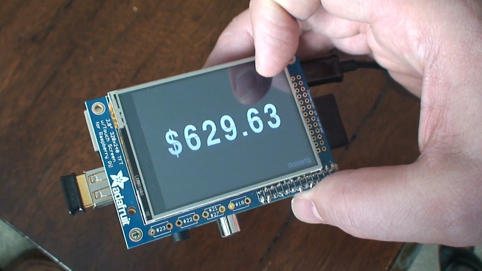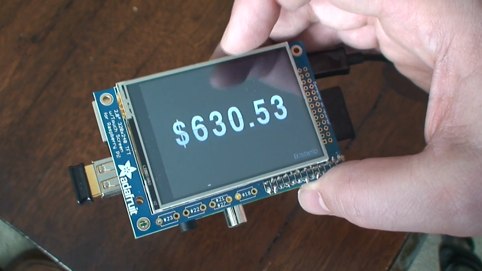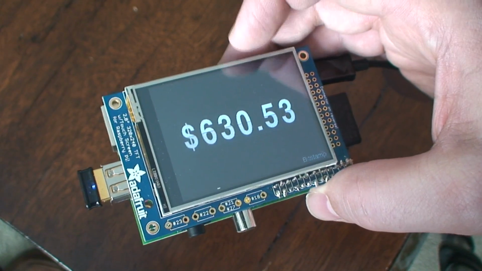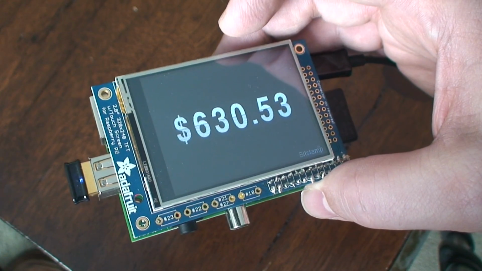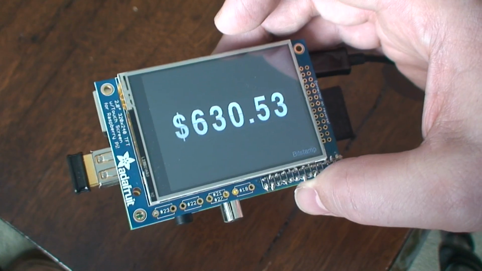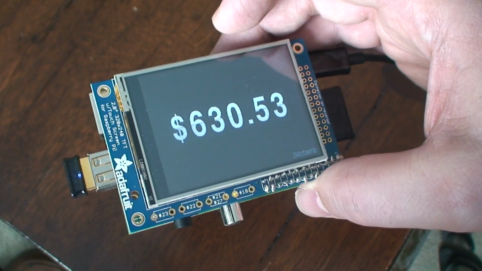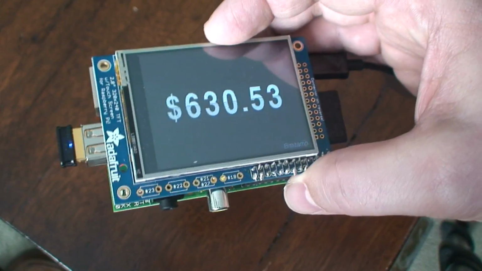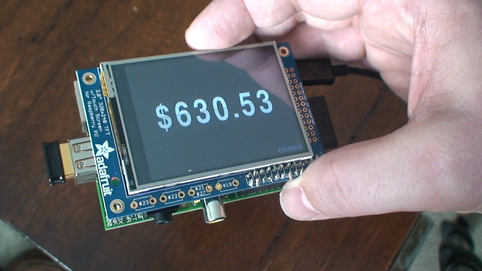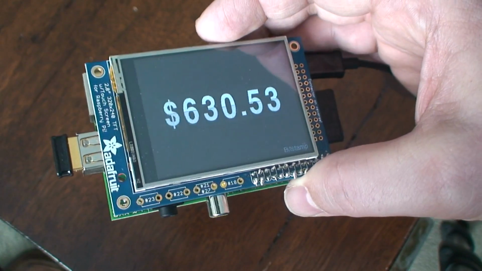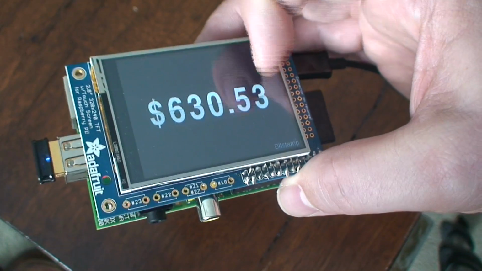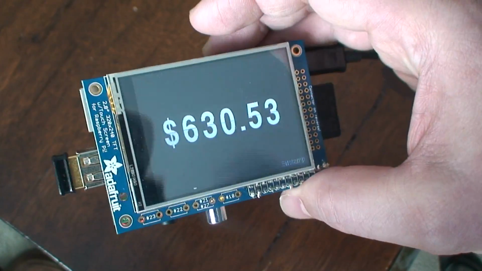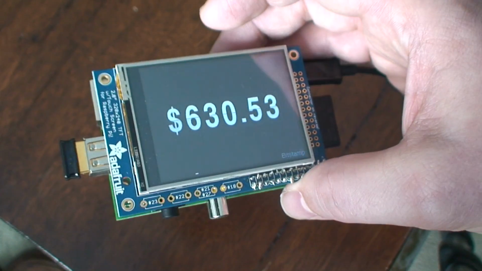As you can see, the numbers are changing every once in a while, and the reason is that this thing is being driven live. These are live trading numbers. Every time a trade happens, you see the update here if the price has changed, and it connects to a server on the net, and it keeps doing that pretty much 24/7. These are pretty handy. You can put one of these in every room of the house and never be at a loss to know what the price of Bitcoin is on Bitstamp. So that's the device. We can now pull it apart and take a look at how it works.